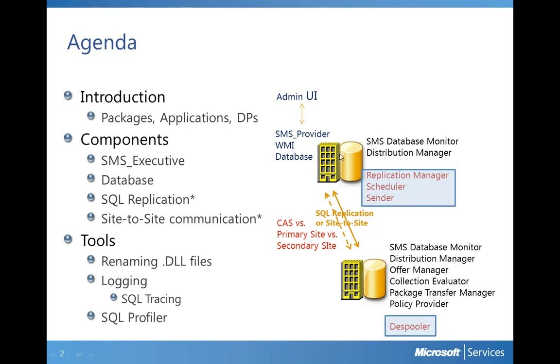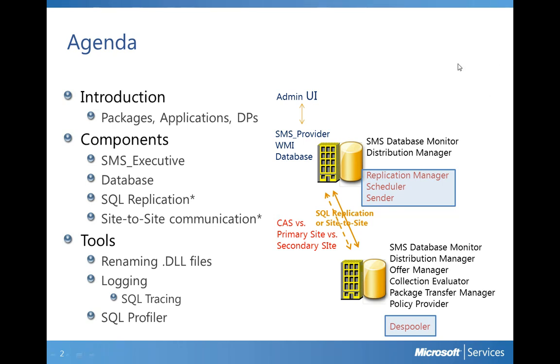Okay, so once we store information in the database, there are a number of things that can happen, but typically you're going to see that it needs to get replicated around. There are two pieces, if you will, of package content. There's what's called metadata, and that's the data that describes the package content, the stuff that you're configuring in the console. Then there's the actual content of the package, the source files that you want to move around and ultimately deploy to your target clients. So when we talk about metadata versus content, that information flows through Configuration Manager differently.